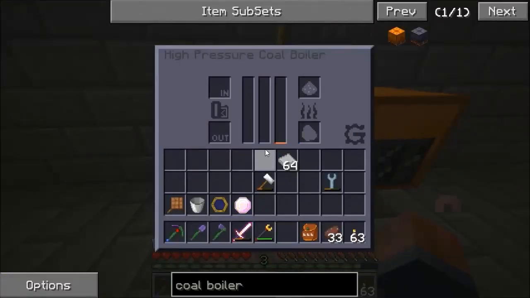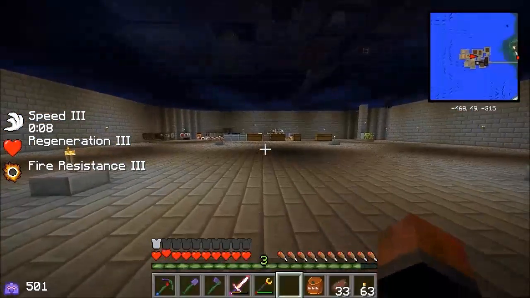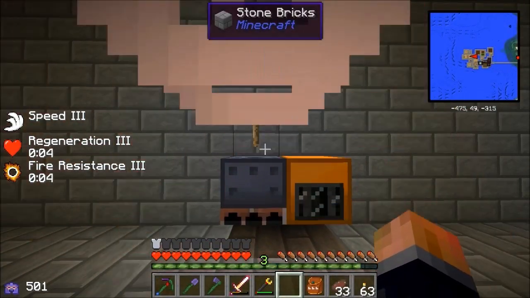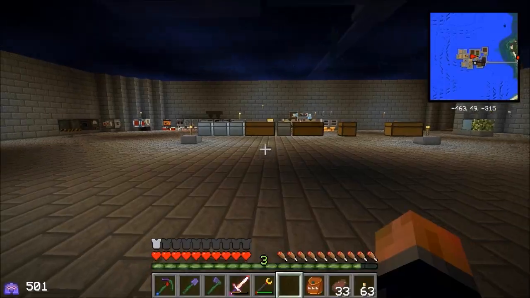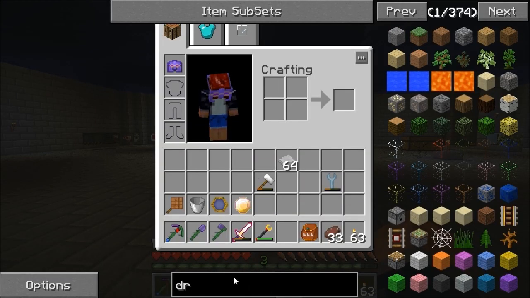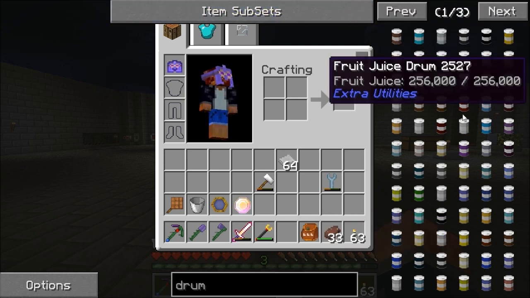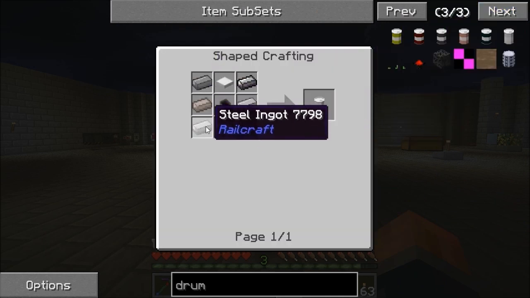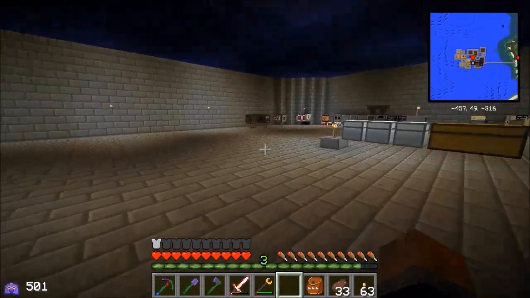Now what I'm also going to do is, if I've got the resources, I might make a drum and start storing some steam in it. I think I will. Let's have a look how I make a drum. Drums are really good. They store 256 buckets worth of stuff. Empty drum, steel ingots, weighted pressure plate, cauldron. This should be alright. Yeah, let's do this.